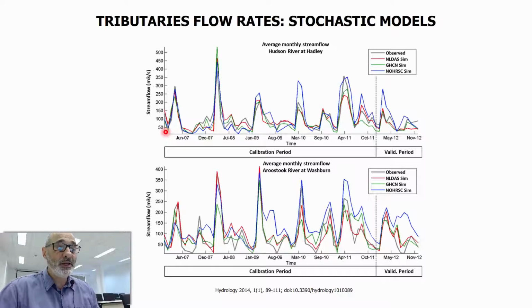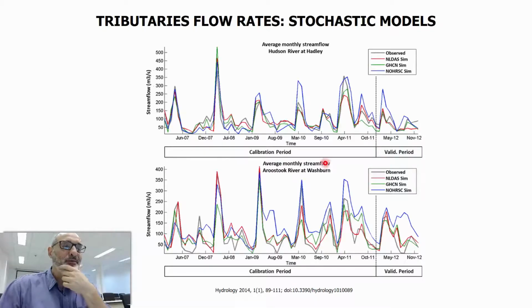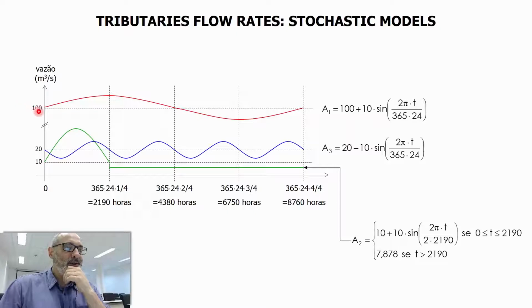This slide is just to show you that this actually happens in real rivers, in real systems, just to justify the following. We are going to define some mathematical formulas to simulate this kind of behavior. For the main river, we're going to have harmonic variations: 100 is the average flow rate, and a sinusoidal variation around 100, as it's drawn here. The blue river is going to vary like this, around 20, also a sinusoidal variation.